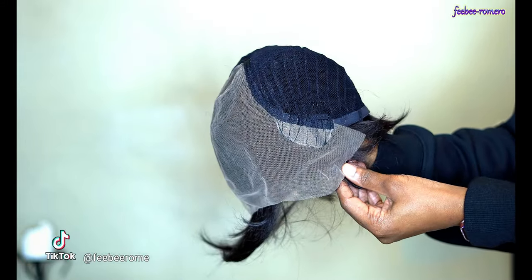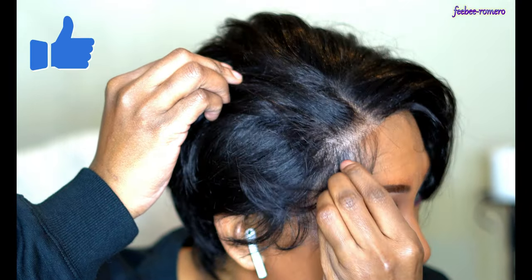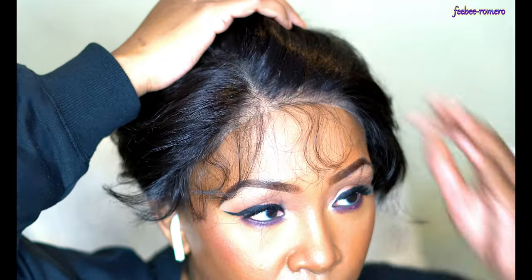Before I get too far into the video, let me tell you who she is. This one is from Sensational Cloud Nine — a synthetic lace front wig, 13 by 6 lace frontal. Her name is Keshawna and I have her in color 1B. She's synthetic, lace front, 13 by 6 ear to ear, with 6 inches deep hand-tied parting space, a natural yakky texture, volume, baby hairs, HD lace for flawless blending, and some pre-plucking.